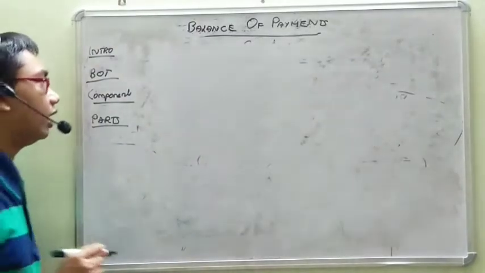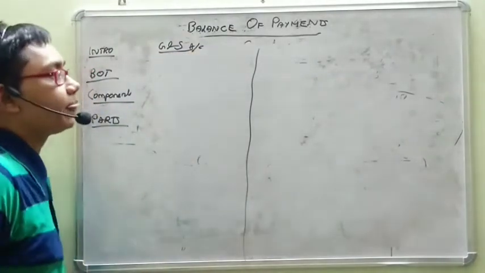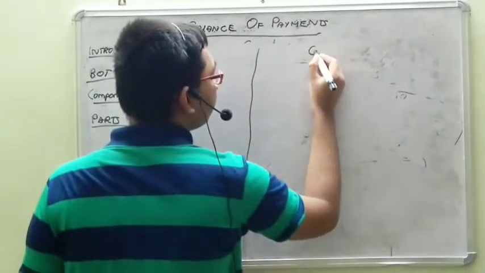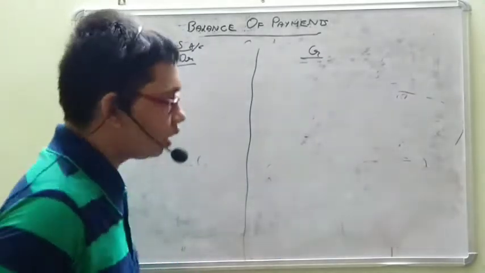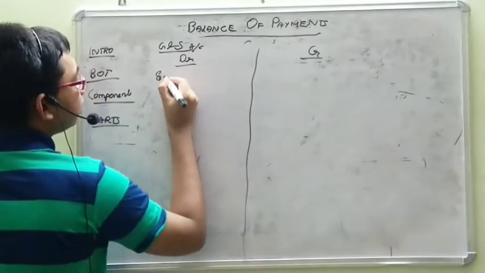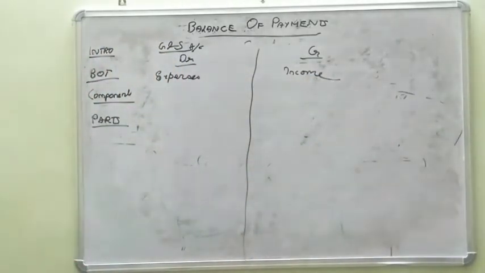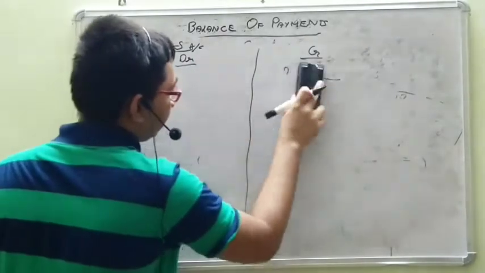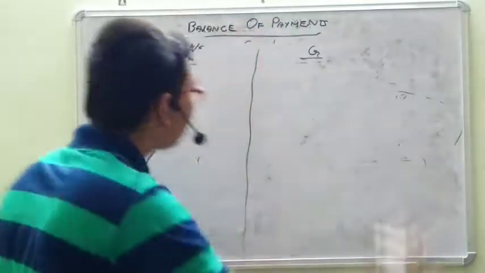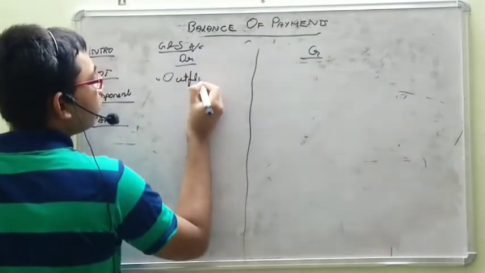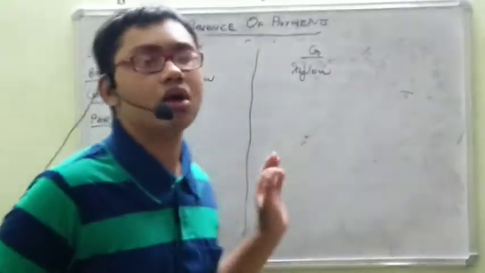So now let us discuss the structure of BOP. First is the goods and services account. Here there will be a debit and here there will be credit. What do you do in accountancy if you have studied accounts? Generally we put all expenses in debit and income in credit. But don't tell me this answer in balance of payments accounting. We record outflow here and inflow of foreign exchange into our country here. Never tell me expense or income, this is just outflow and inflow.